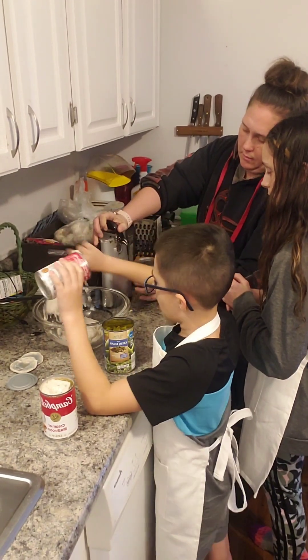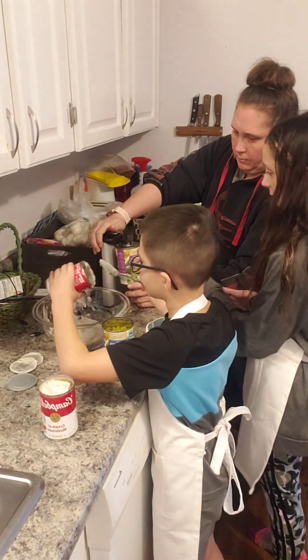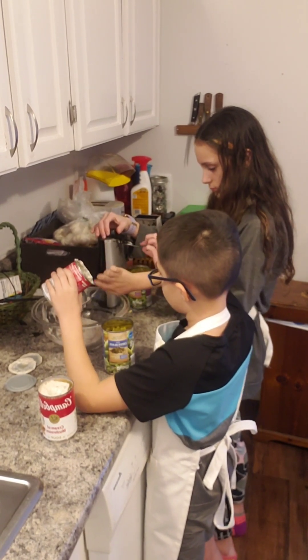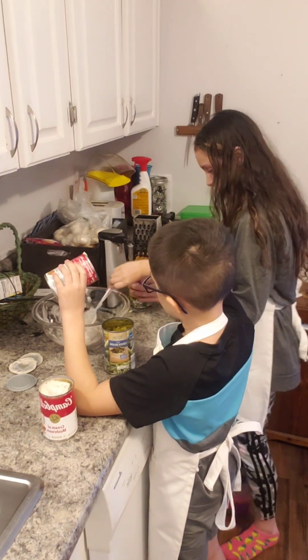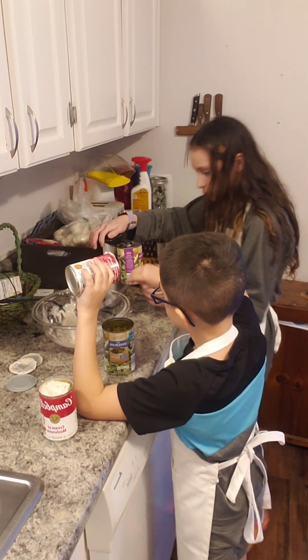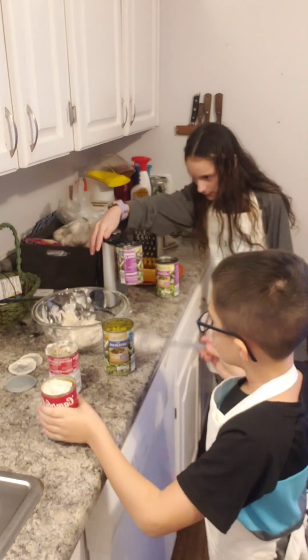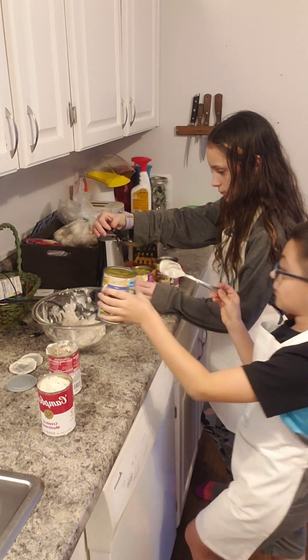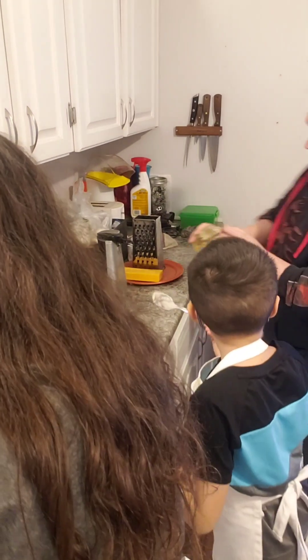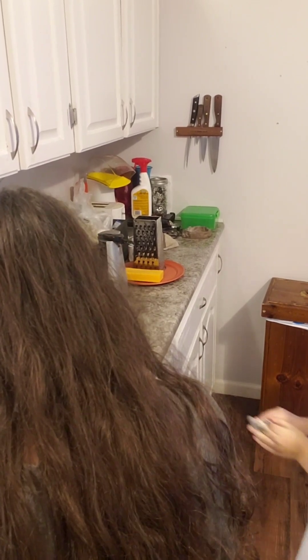I've got microwave stew on my hands. I hate the smell of green beans. I love the smell of green beans. No, I've got two different kinds of beans. I know, it's fine. I'm going to dump the beans. Yep, your least favorite part. And I like to add garlic. Let me smell — I like the smell. It's just garlic. Smells like green beans. You're crazy. Green beans and garlic don't smell the same.